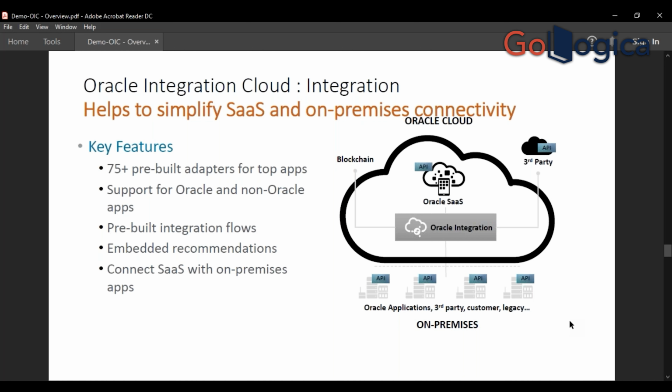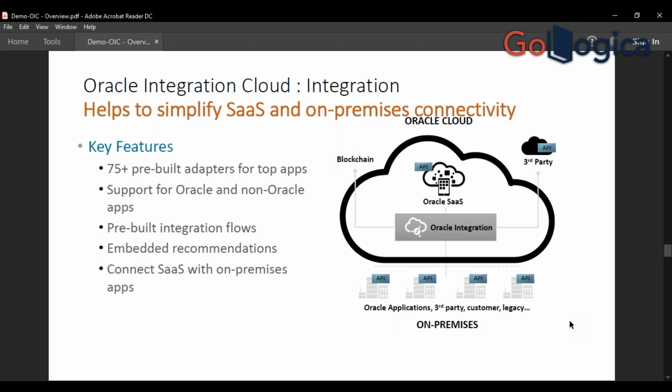So you'll use this browser-based tool, create two connections, an EBS connection and a Sales Cloud connection, and use the integration platform. First of all you need to create the connections, and once you create them, you're going to drag and drop those connections on a, I'll show you that later.